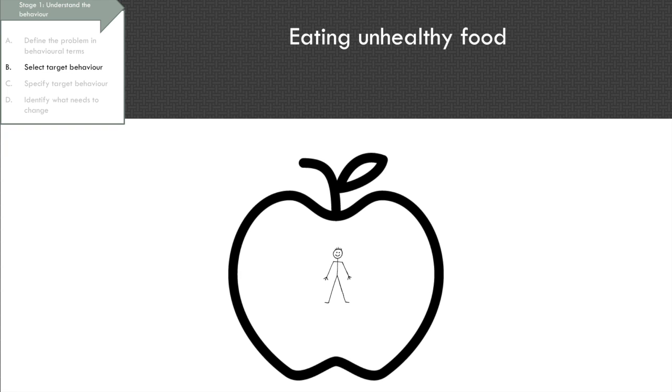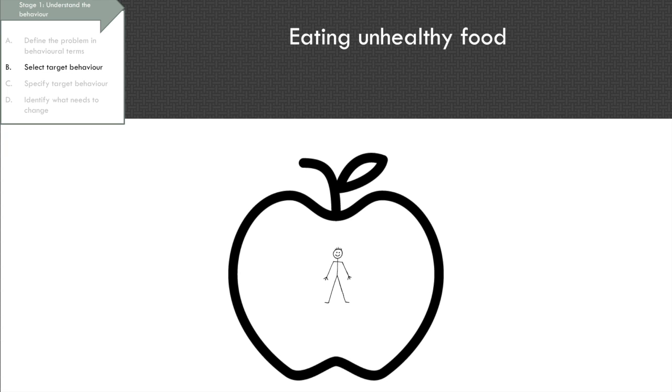So once you've made your list of all the different behaviours that could relate to the problem, and you've chosen which of those main behaviours you want to focus your intervention on, the next step is to identify all the specific behaviours that are required or associated to that main target behaviour. For example, for someone to eat healthy, they don't just do the act of eating food. There's a lot of other factors that are involved with it, and we'll look at that in a little bit more detail in a moment.